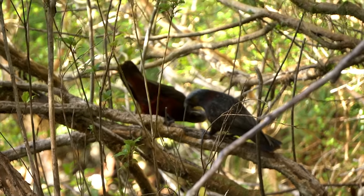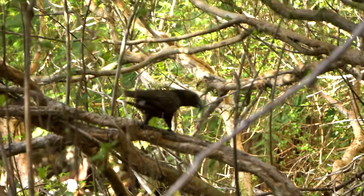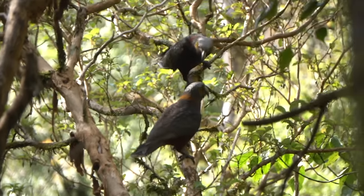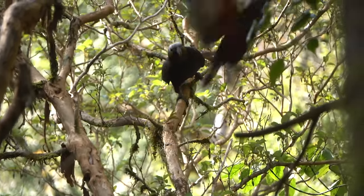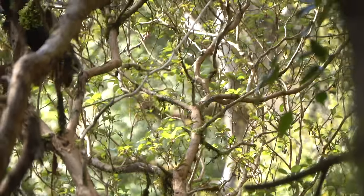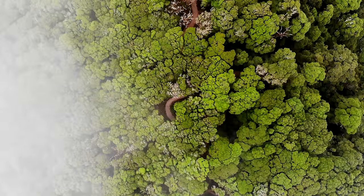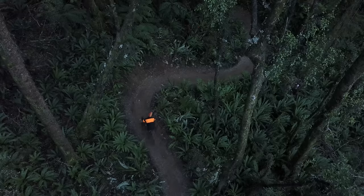We built the track with the environment in mind and only removed trees if absolutely necessary. All trees went through a verification process and where possible, alternative options were taken. The effect of conserving trees can be observed from the air where the track can only be seen through the canopy in a few isolated places.